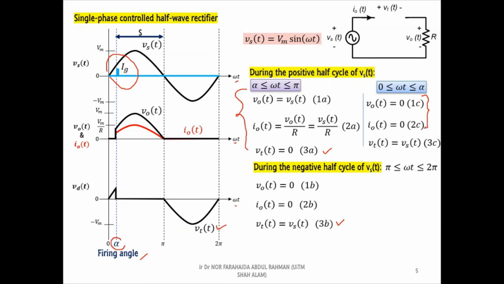According to the new output voltage and current waveforms, we can conclude that the function of controlled rectifiers is to chop the output voltage and output current waveforms at a specific angle. Hence, it reduces the output voltage supplied to the load. The output voltage can be controlled by regulating the firing angle. And if you want the rectifiers to operate at maximum condition, we must set the firing angle equal to 0.